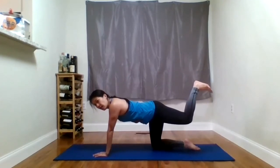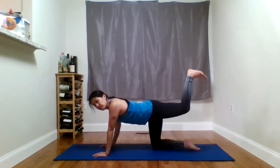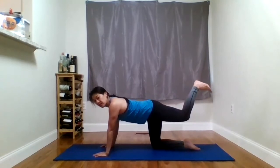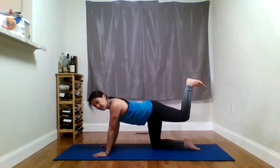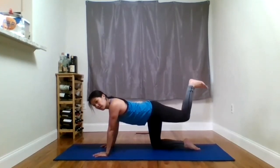I need you to brace your abs and keep the spine as much in neutral as possible. Because it's really easy to flex the spine and then arch the back. It's not what we're aiming for here. Neutral spine the whole way. Footprint to the ceiling. Feel your butt squeeze. Give me 2 more. Good.